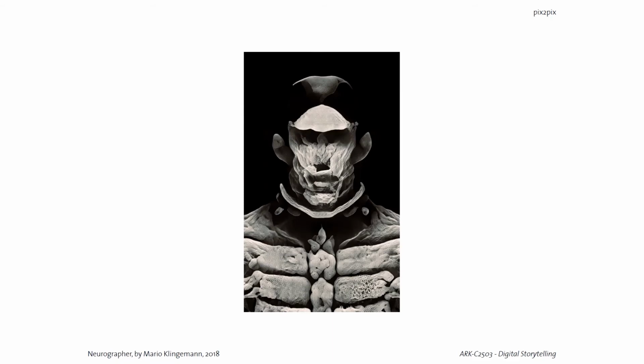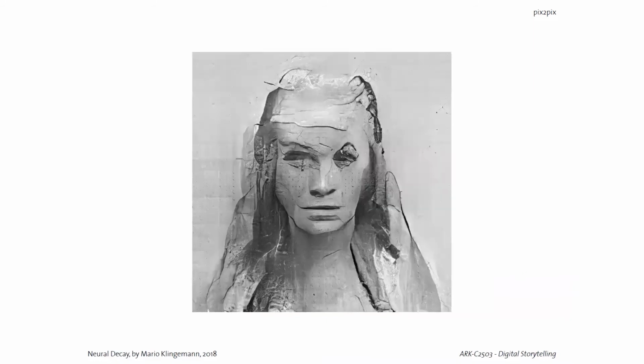And in a way, they're also kind of high-level collages. So this is basically a collage of these microscopic images to create, in this case, a human face. Okay, another example, neural decay. Again, playing a little bit with what the network is trained on and what it is trying to reconstruct. Of course, portraits are great to reconstruct because we are using the inherent ability of humans to recognize patterns, and we're very good at recognizing facial patterns. So we can see faces even when there is no face really here.